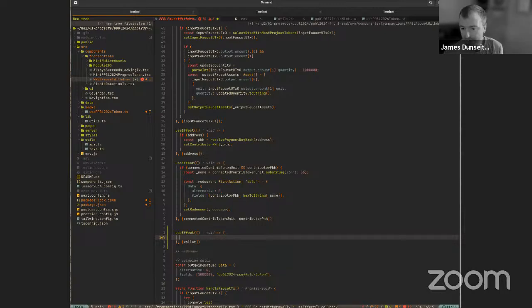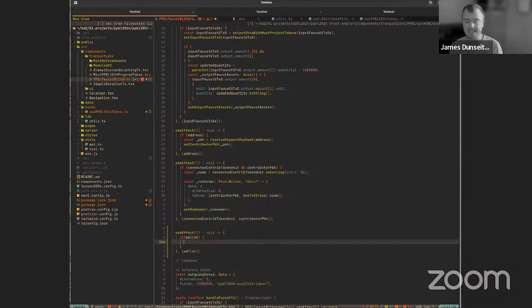In that function, the first thing we're going to do is check, well, is there a wallet connected? Right? And what this does is it says, okay, when you first load the page, or you first run the application, right? useEffect will always run on first load. But when it runs on first load, we already know that there's no wallet connected. So let's only run this function if there's actually a wallet connected.